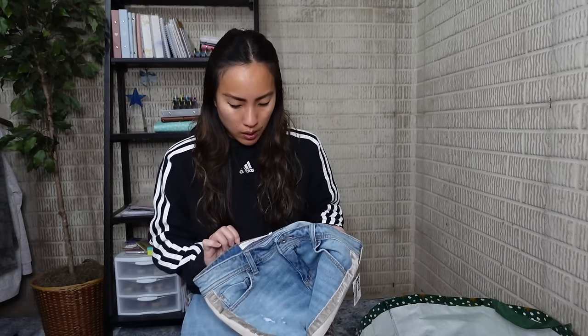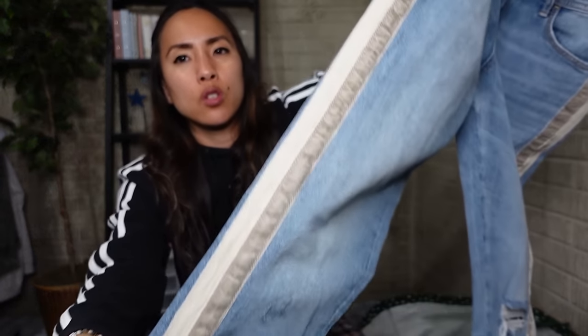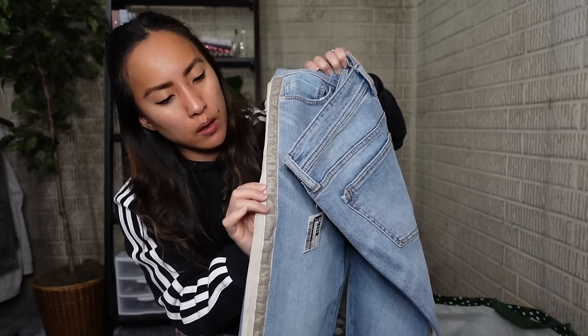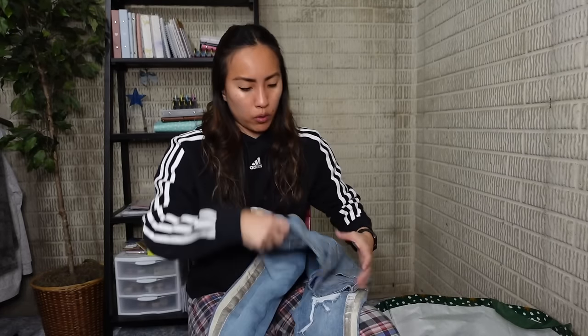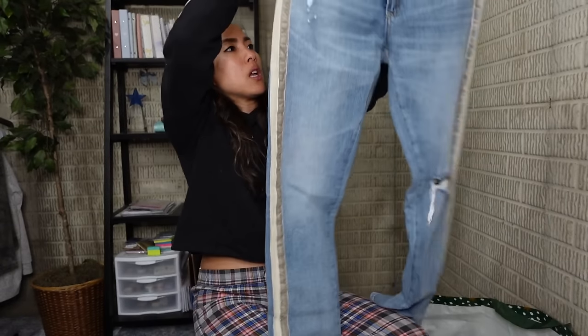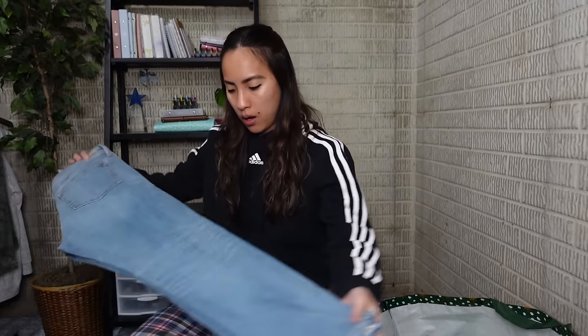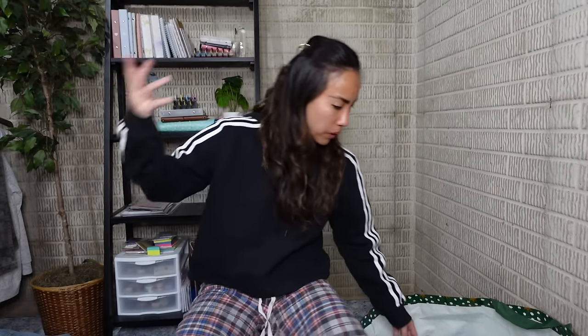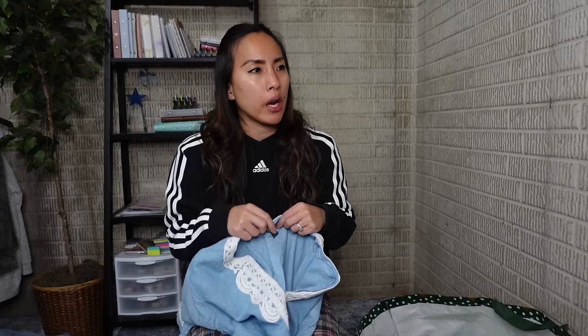This is another Pilcro and the Letterpress pair of jeans in a size 27. Again, I left the majority of jeans by this brand behind. I paid four dollars for these, and the reason I got them is because they were kind of unique — they're going to stand out in a photo. They have two stripes on the side: one velvet strip and one ribbon-y type strip. They are cuffed on the bottom although they don't have to be, and they're more of a straight leg, which I liked — a little more modern of a cut. They're high-waisted. I thought the stripes would help the jeans stand out in pictures. Hoping to get at least $35 for those.